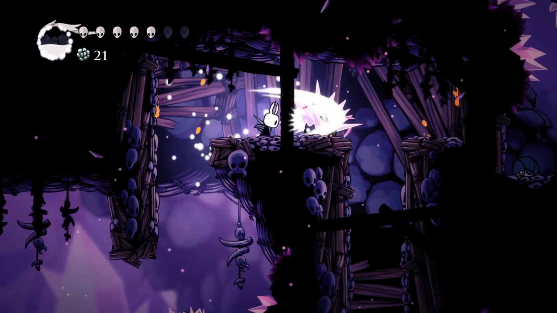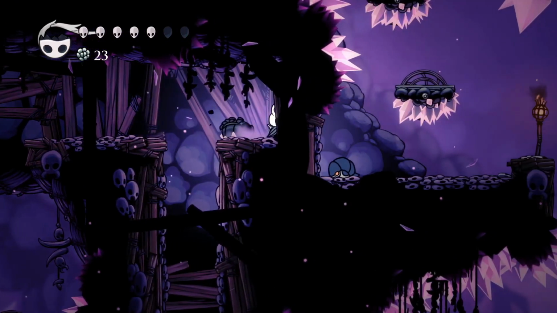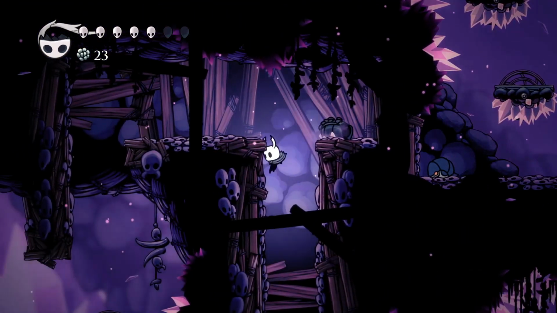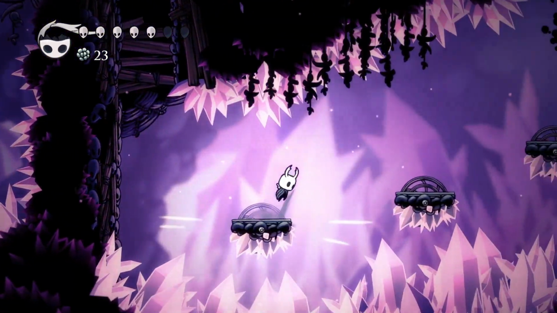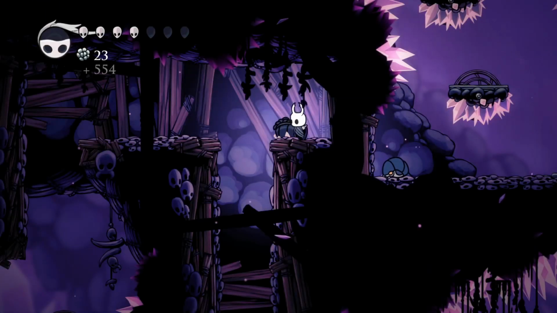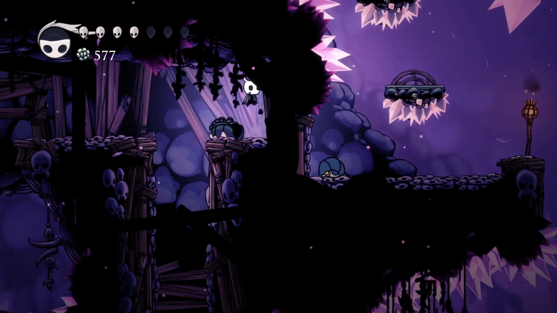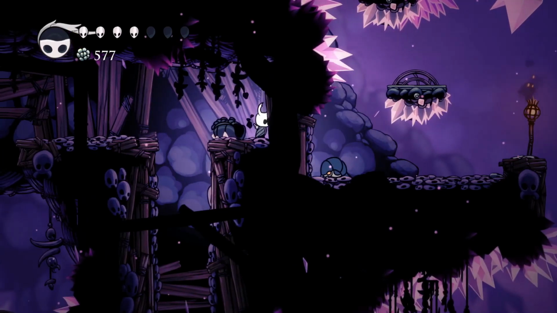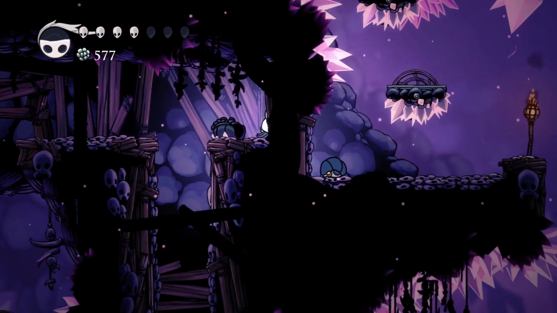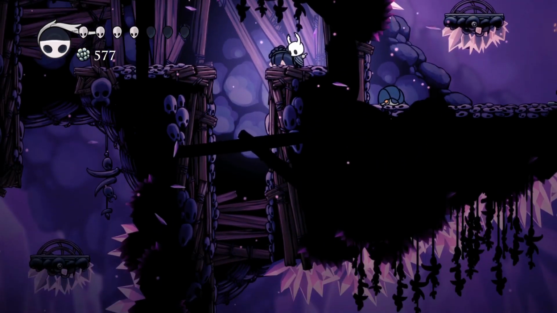Okay, let's try this again. Now that I know that there's nothing below me, I almost can reach him. Wonder if I could get my shade soul to... Nope, no, this isn't good. Frick. Not good. Okay, okay. Now that's doable. That is definitely more doable than having it down there on the bottom. I can at least get up here without getting hurt too badly.